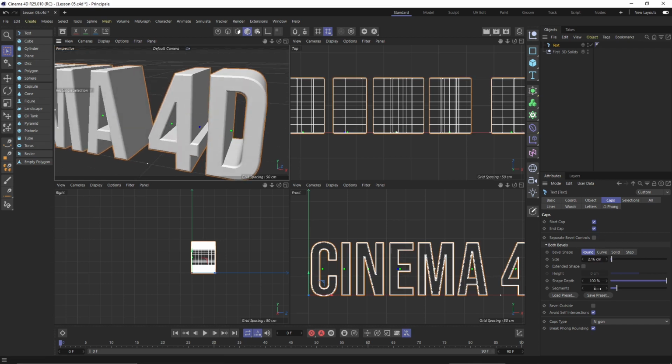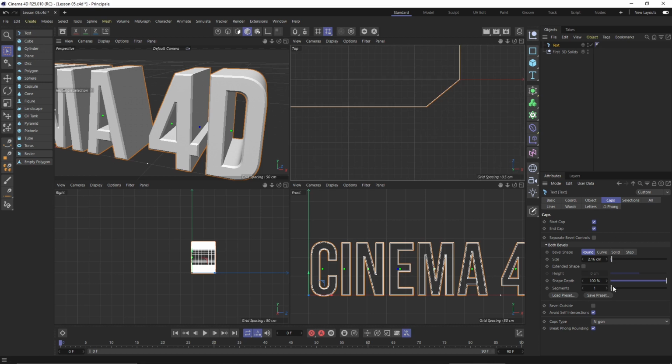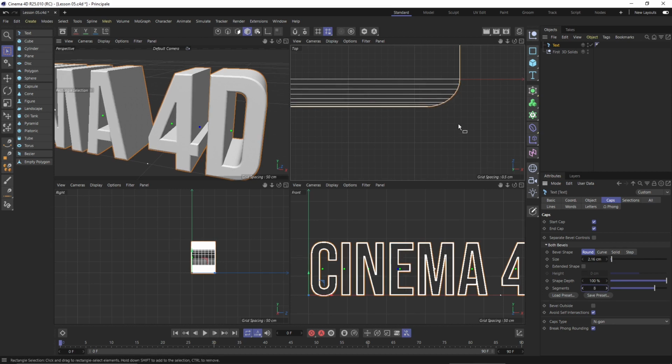And also you can define the segments inside that rounded corner, that cap. If I zoom in here, I can see that I'm using what is called a chamfer, so it's a straight cut. But if I increase the segments here, it's going to become a curve. So the more segments I add here, the more curvy this shape will be. So this is the importance of having many segments or few segments, depending on how soft, how curvy you want your object and your surface.